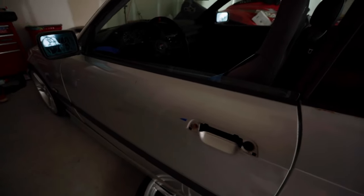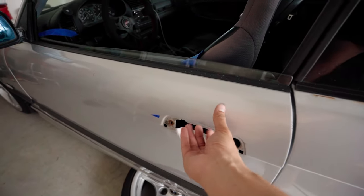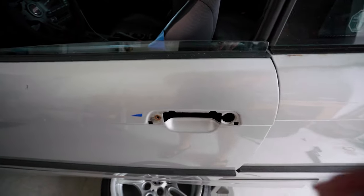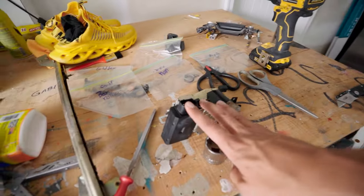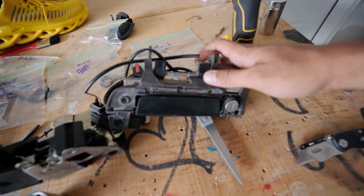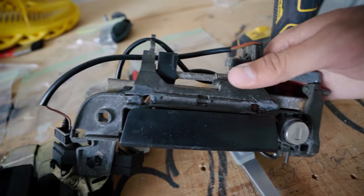All right, so basically to get you caught up on this door right here, my door handle always used to be super sticky, and I would have to put my knee here to be able to open my door. So I ended up taking the whole mechanism out. You see the door panels in there. The door mechanism's here. This works fine. This is a part that I'm still trying to source. If you can see, I tried to JB weld it, and that was going to be part of the video.